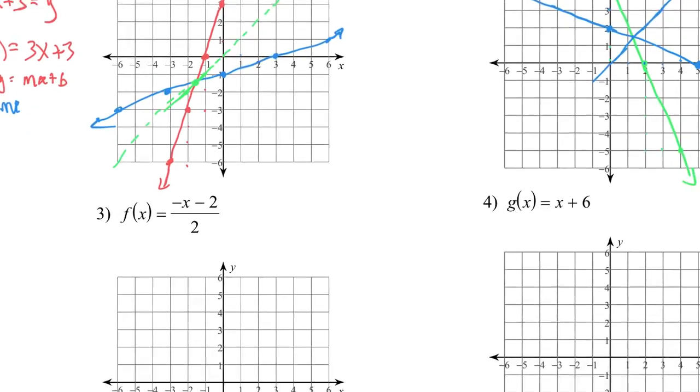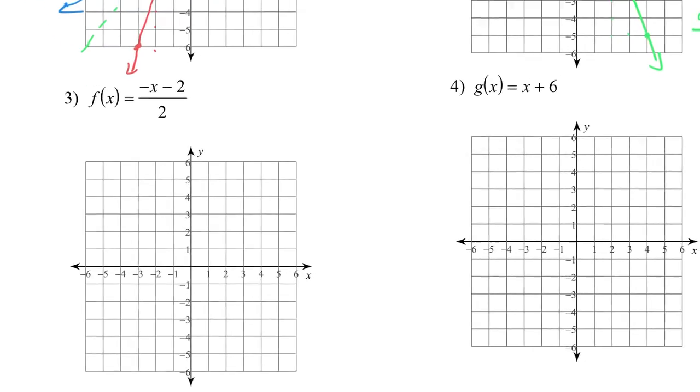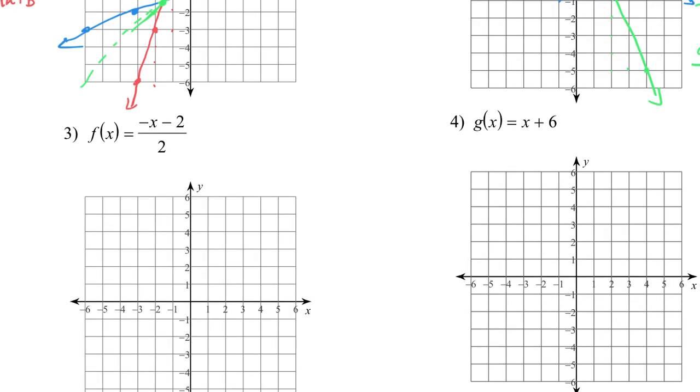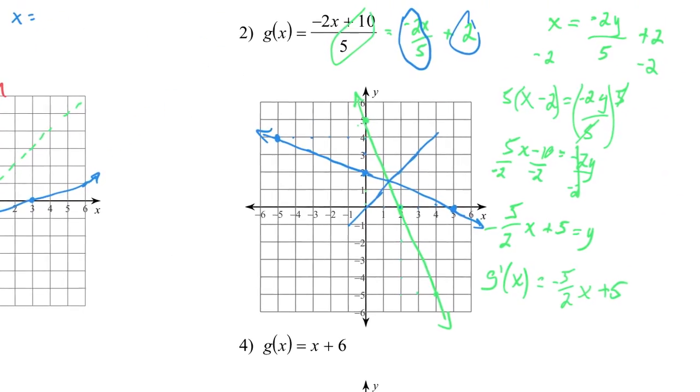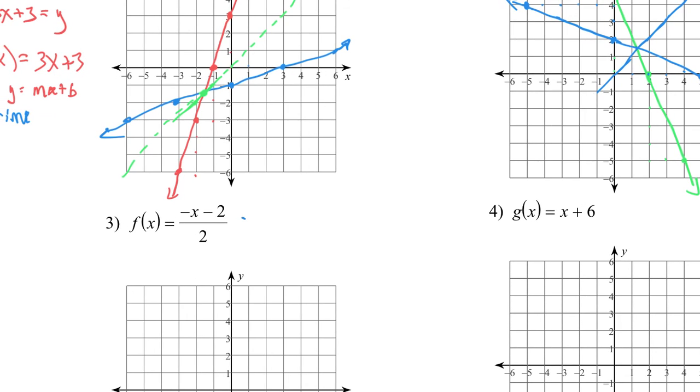If you have a double or a fraction like number 3, just like number 2, just split it up into 2 fractions. I think that'll be easier for you. You can do it either way, but it'll be a lot easier to graph when it looks like this. Remember, you divide both sides by 2, or both pieces by 2 is what that means.